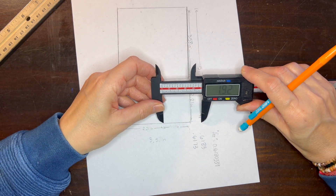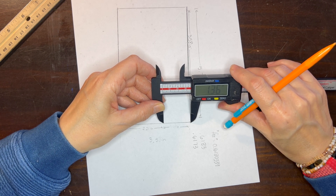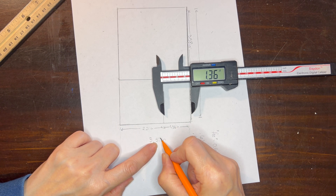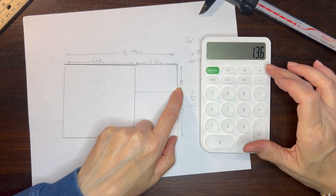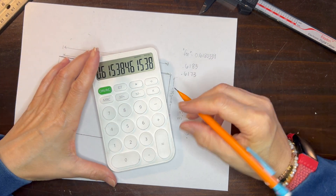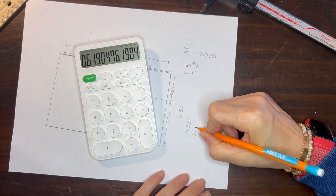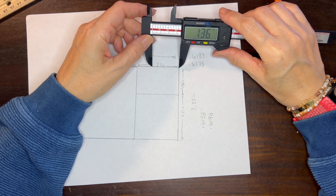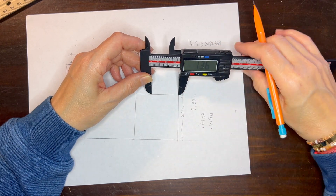It was maybe 0.02 inches off, but that was enough to give us an incorrect golden ratio. I'm double-checking that each of our sections is correct — this is especially critical as you make your smaller and smaller nesting golden rectangles. Now I have my smaller portion, my larger portion, and my total, and I can find the golden ratio for this section as well. Dividing the small portion by the larger portion gives me 0.615 — still pretty good. The larger portion to the whole gives 0.619 — accuracy is still pretty good.